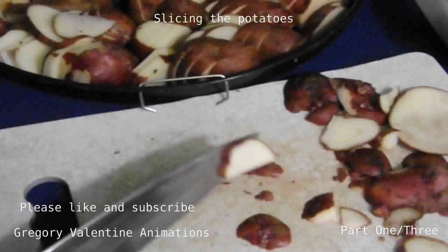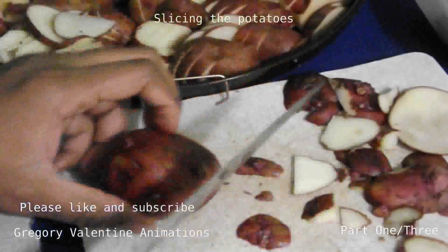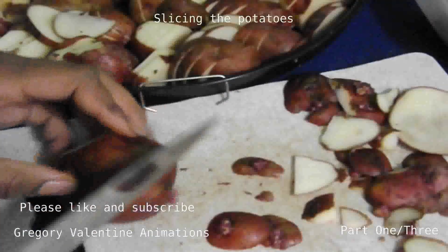Alright, so it seemed like I could probably get one more potato in there. See how many potatoes I got left? What I'm going to do with the rest of these, I'm going to put them back in the bag because they've been washed, but they're not cut, so they can actually go back in the bag with the others.